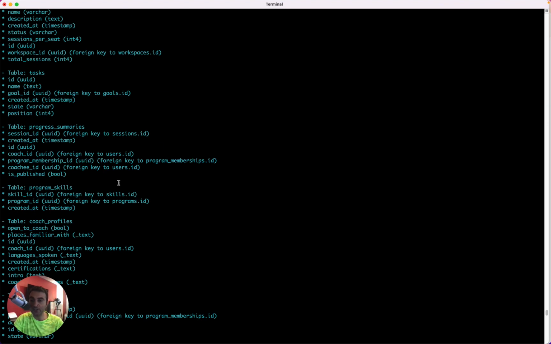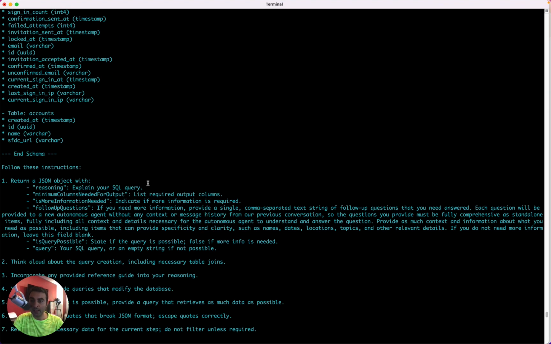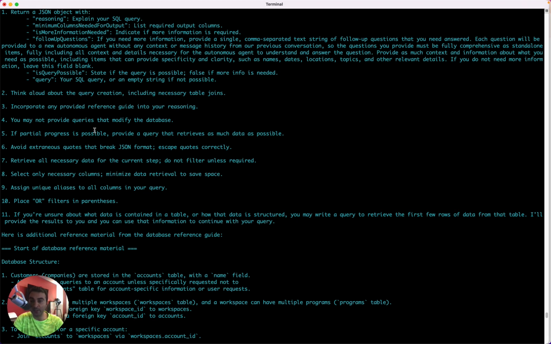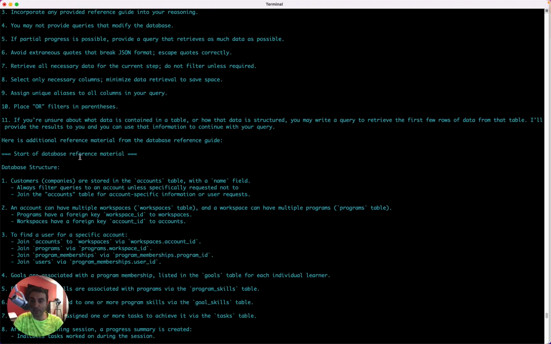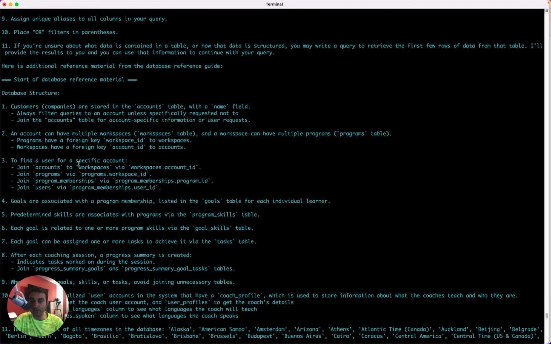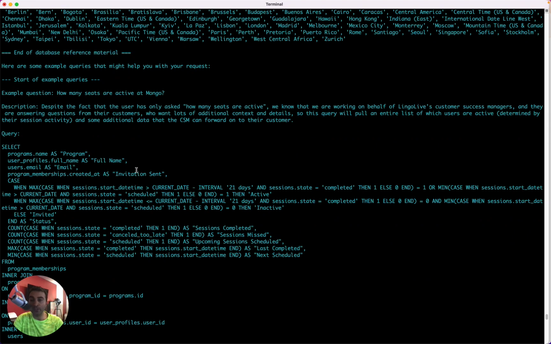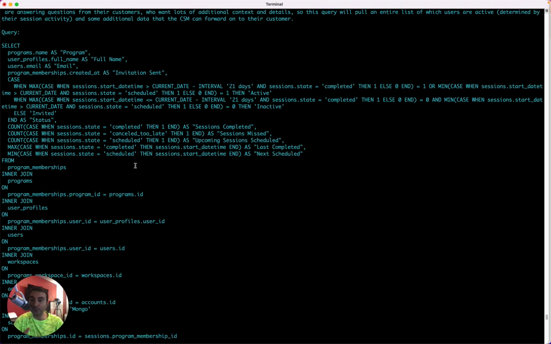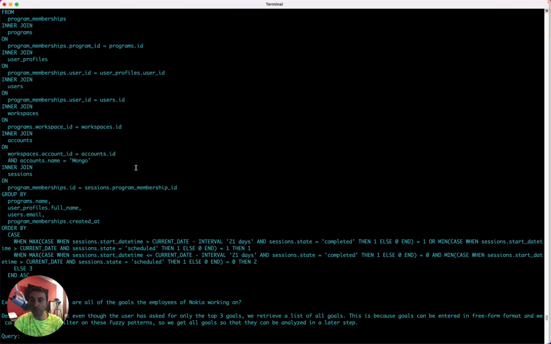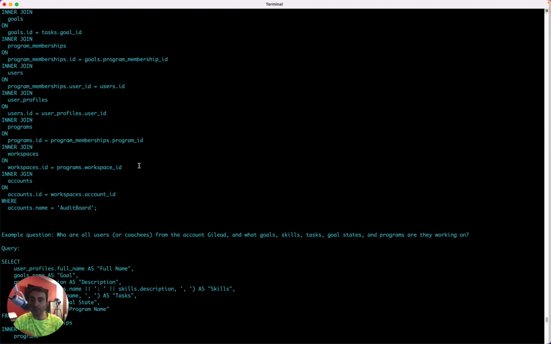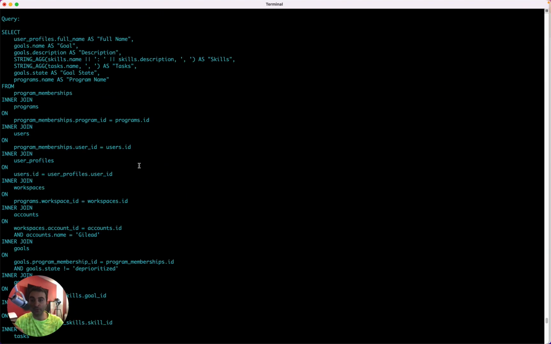And we say, all right, here's your schema, and here's the reference guide that we gave you earlier. In addition to custom instructions that I provide on every database tool run, we give the database reference guide, which includes the structure, and we also give the most relevant example queries that we've provided for the system to learn from. And we put all of this into a prompt, and we say, using all of this information, please come up with the SQL query you need to answer the user's request.